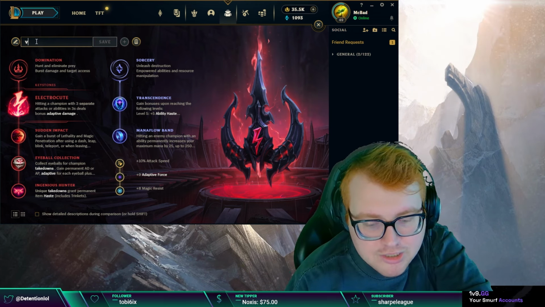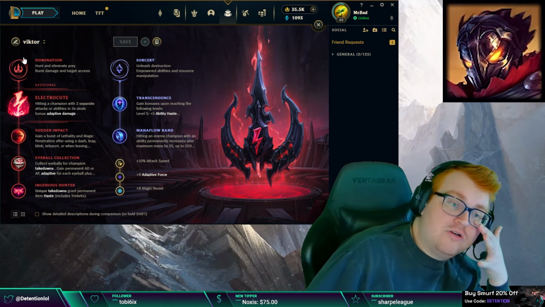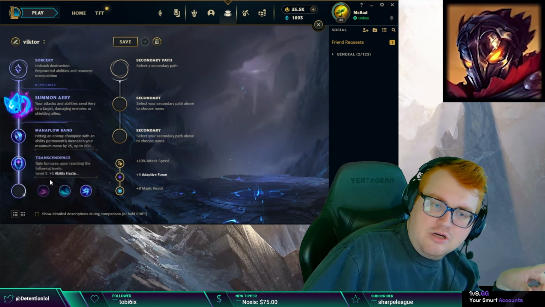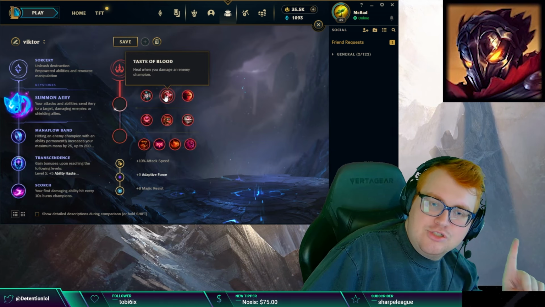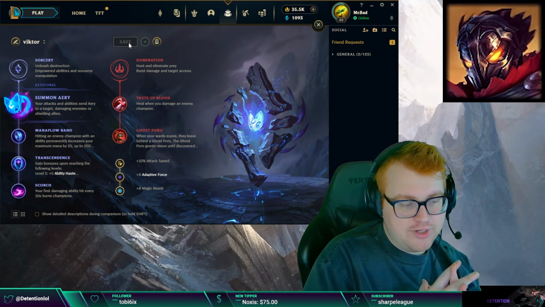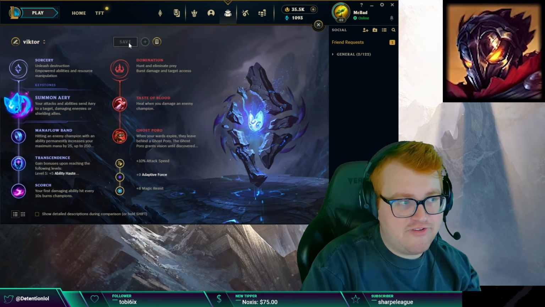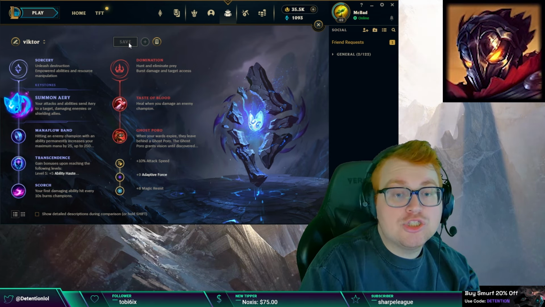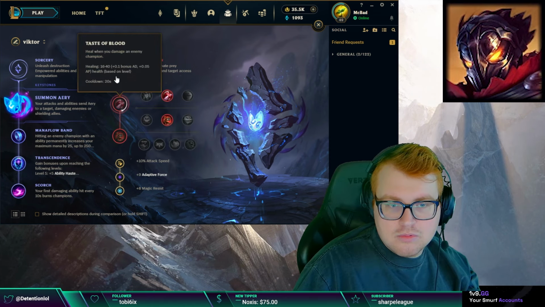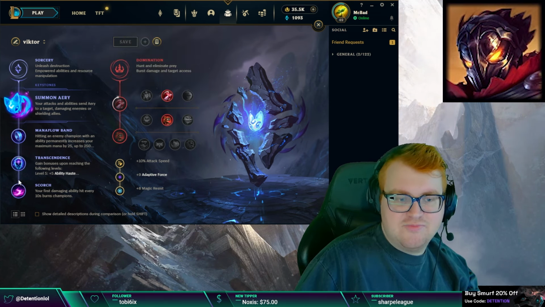Okay, now on to Vik. Now, I haven't versed that many Viktors, only like JS Method and a couple other Viktors, but into Viktor, you always, always want to go these three runes no matter what you're playing. Viktor is a champ that's designed to win mid lane, and he's designed to nullify your laning phase and make it so you can't kill him. So we'll be going Ghost Poro with Taste of Blood and Scorch.